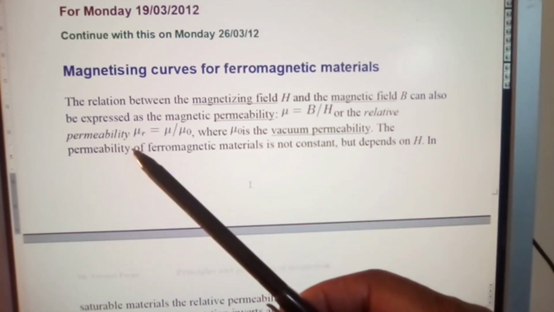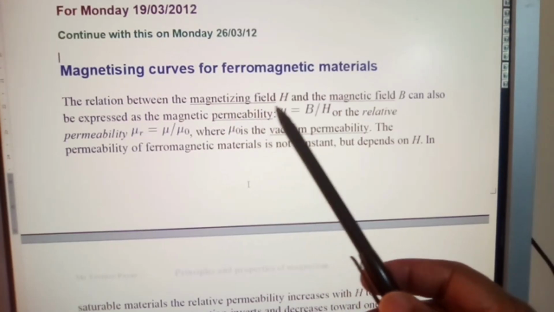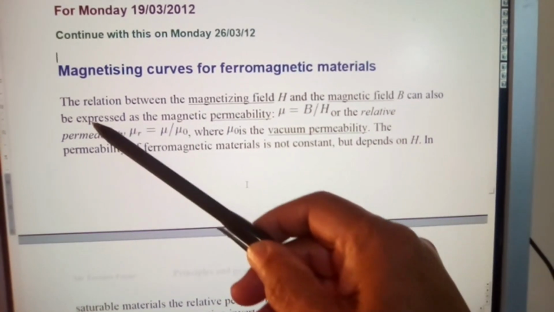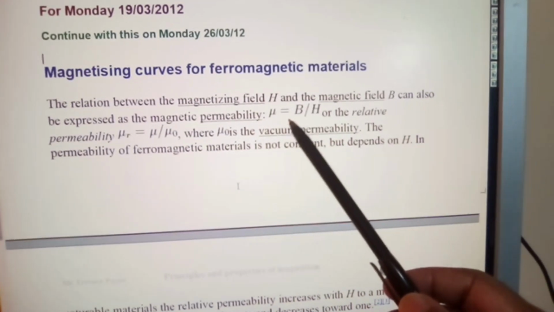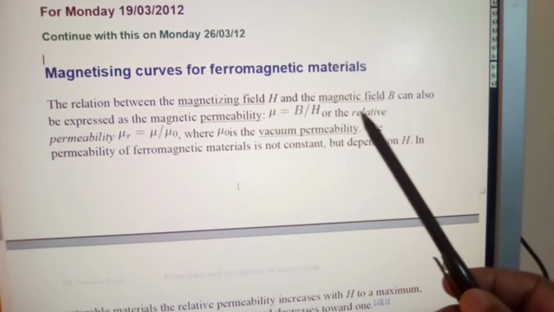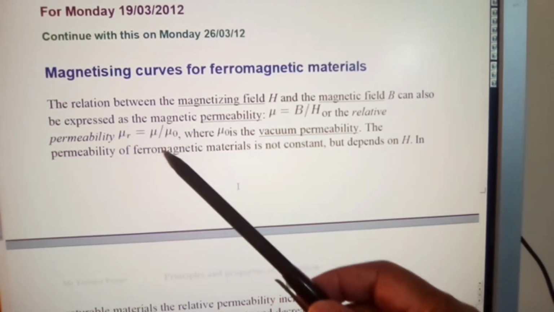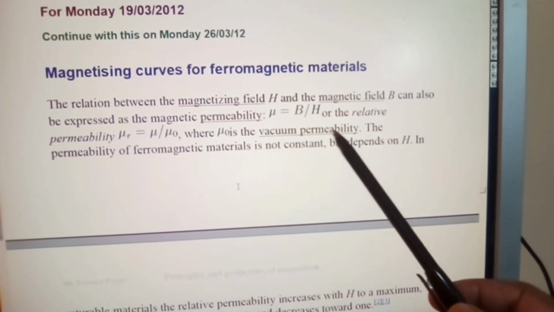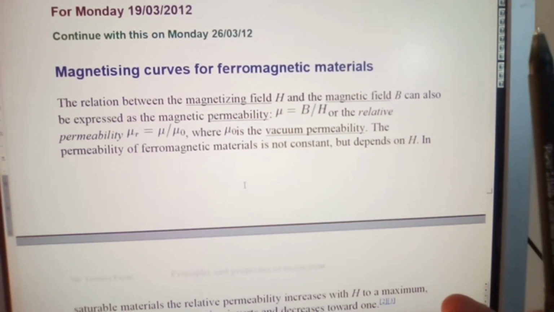The relationship between the magnetizing field H and the magnetic field B can also be expressed as the magnetic permeability mu equals B over H, or the relative permeability mu R equals mu over mu O, where mu O is the vacuum permeability. That is the vacuum, you've got no air in a vacuum, it's empty.